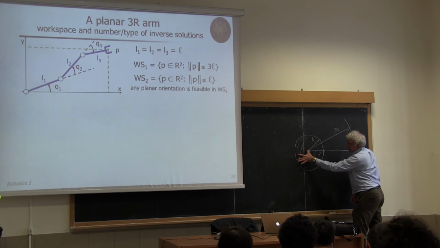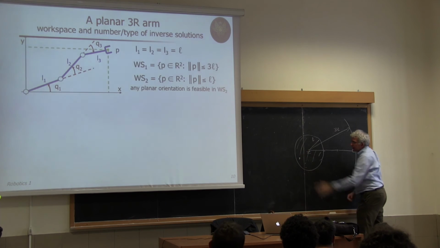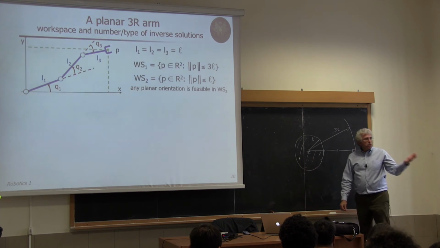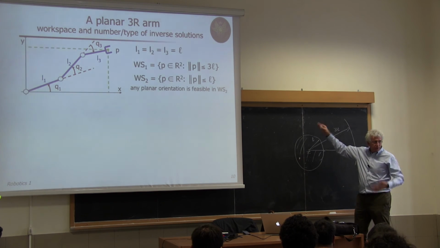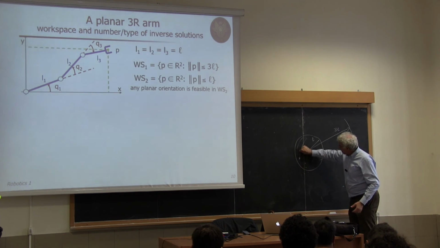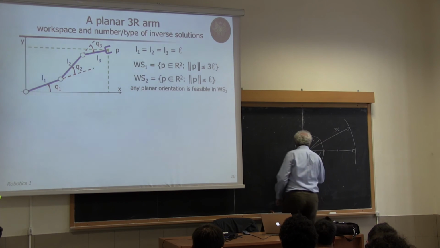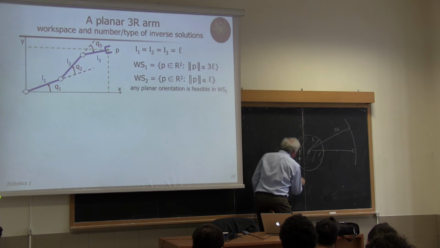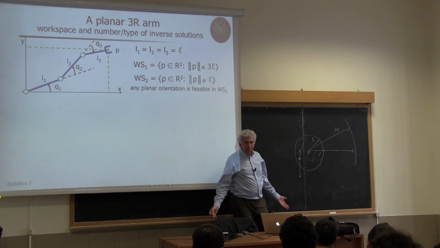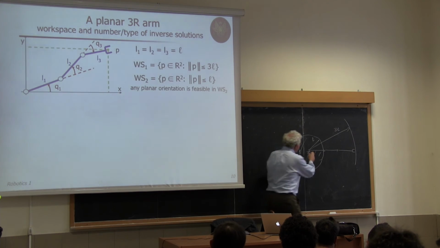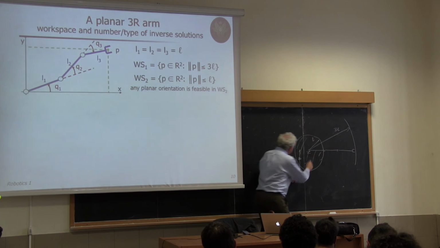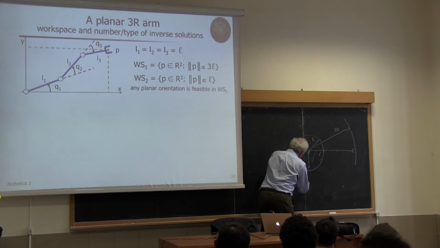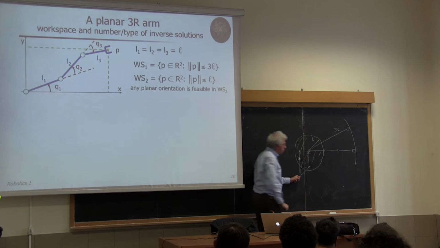Remember that this is the length of the link. Pick any point, and then decide what your desired orientation is. Do you want to point up, for instance? You want to look here. This means that the third link should go like this. Okay? And now, with the first 2 links, I just have to reach this position. And I can do this in general with 2 different solutions.